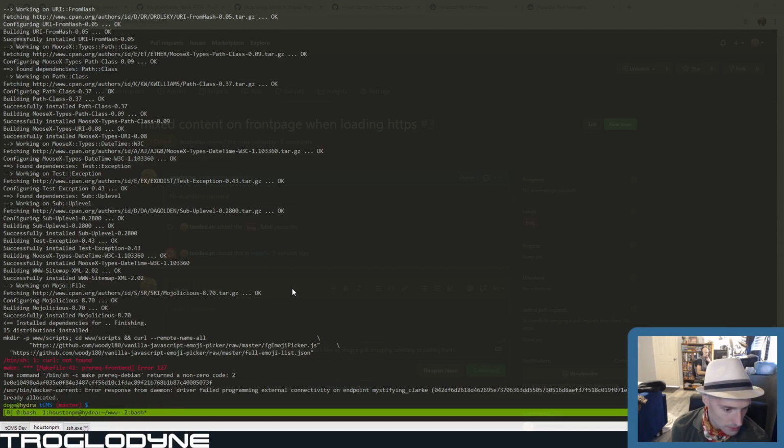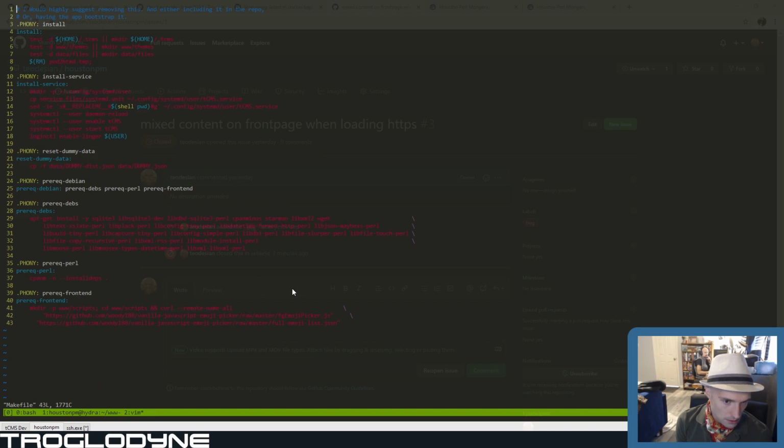So curl is not found. Ah, disaster. Okay. Did I not fix the makefile? Oh my gosh, I didn't. Let's add curl then. I don't know that I need wget if he's changed it to curl. Yep. Let's get rid of wget and actually do curl instead. That's what's actually failing.